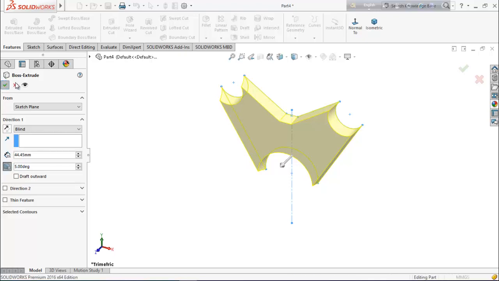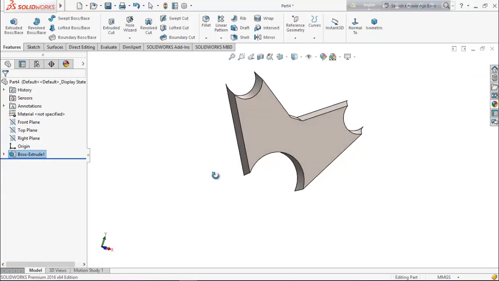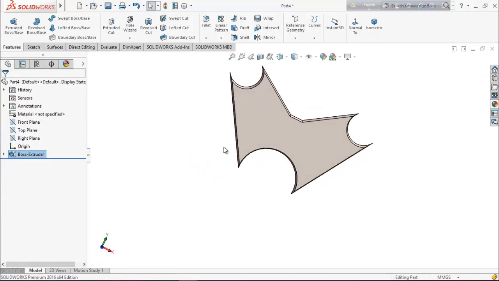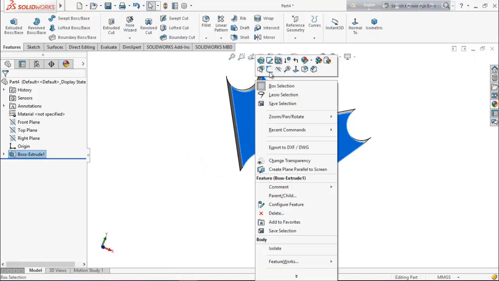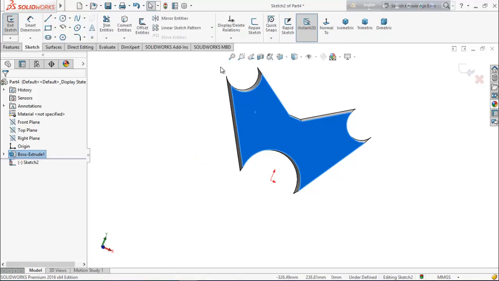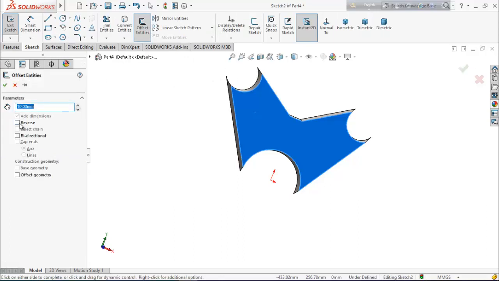Okay, now select this face, go for sketch and choose here offset entities. Select reverse here, keep here the distance 19 millimeter.